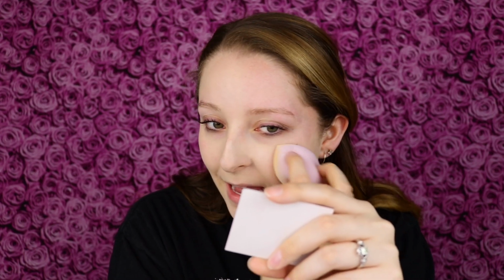I'm really using a lot of foundation. This is my third pump right now. I am just so surprised right now by how matte my skin is. It's almost so matte to the point of looking dry, almost like that chalky matte finish, from a hydrating primer. My skin doesn't feel dry like it had felt before I applied the primer, so at least there's that where it doesn't feel dry, but wow.